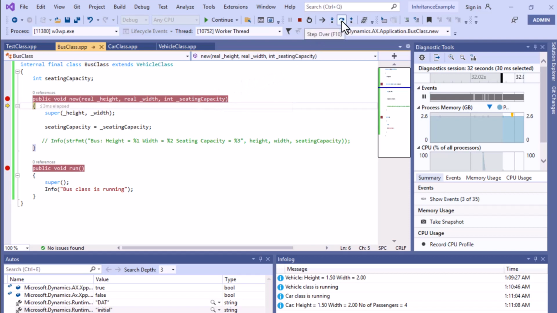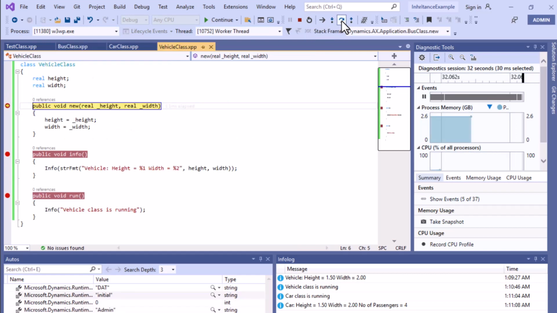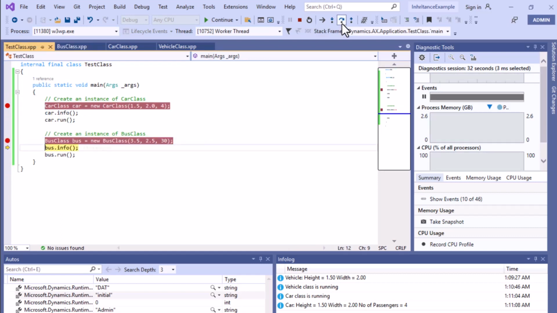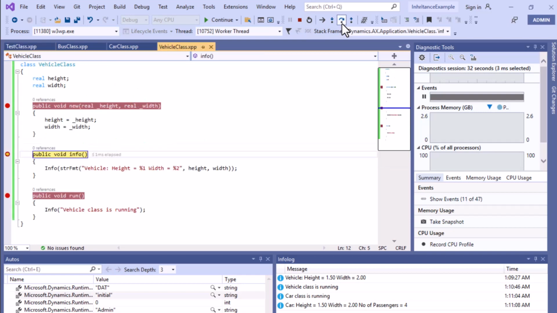You just see where it is going, and I hope you will be able to understand it. It will go to super and initialize the height and width. Again it will go back to the constructor and initialize the seating capacity, and it will call the information from the parent class, that is info of the vehicle class, and it will print for the bus.